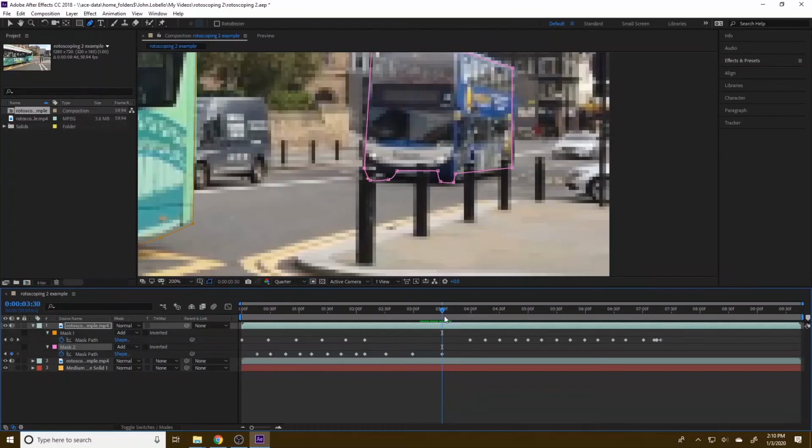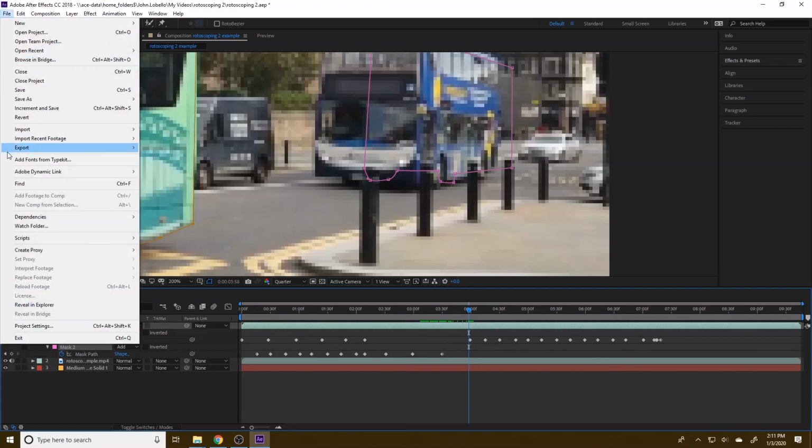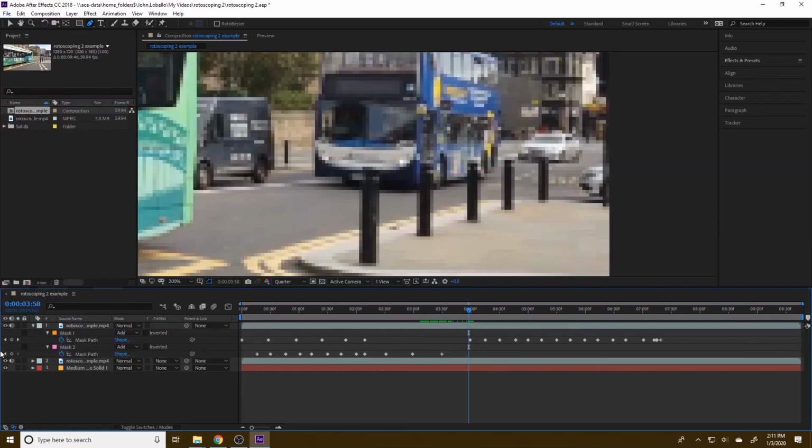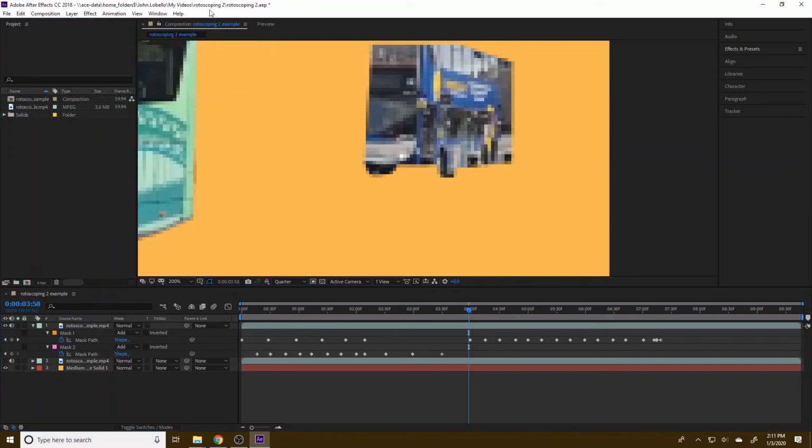Like I said, just go through every half second, add a new keyframe, and then double check it with the background, taking it away. You'll be able to go through and fix any errors that you find. This is about 9 seconds, so you'll have maybe 18 adjustments to make, and then you go back through and tweak it. Then once again, File, Export, take away the background, and then File, Export, and send to the media encoder, and export from there.